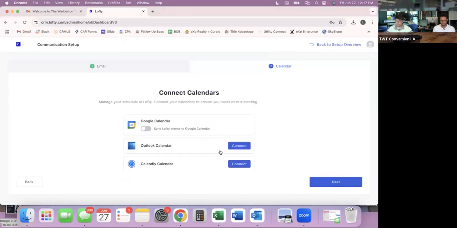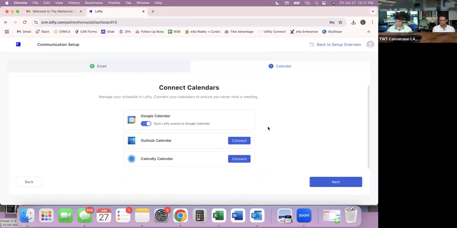I have a question on syncing the emails and calendars. I have my EXP as my main email, and I have a question if it's possible to sync the calendar with anything other than Outlook or Google, or what would be the best way to do it. I have the Apple Calendar, and I'm using the Apple Mail service with my EXP email. Interesting. I think at the moment Lofty hasn't integrated the Apple Calendar.